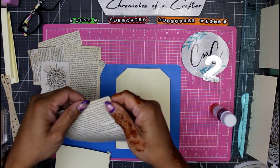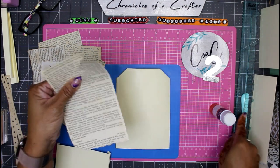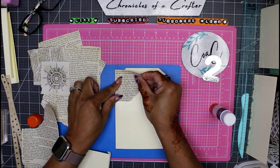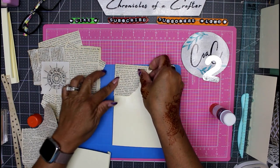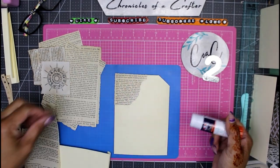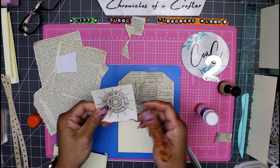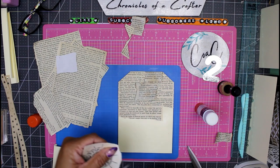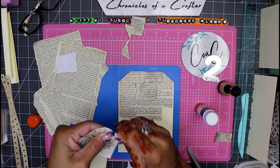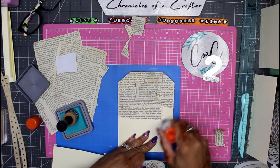I'm going to collage it — it's so simple. I'll use some Elmer's Craft Bond all over the top two-thirds of this tag and collage my book page onto it. I can tear it by hand — I'm not partial to any ruler but I do have a Memory Keepers wheel ruler handy just in case. I'm just going to layer this just about anywhere, making sure I cover the essential parts like the tops and sides. I also have some zodiac paper — it's a little too square for me, so I'm just going to tear around the edges to keep all the writing intact.